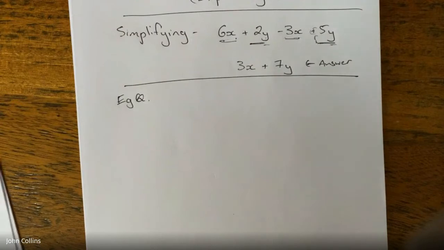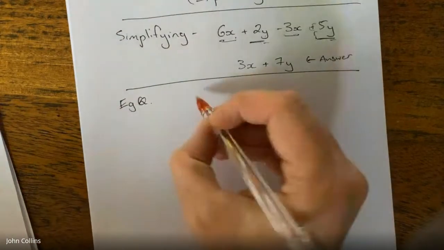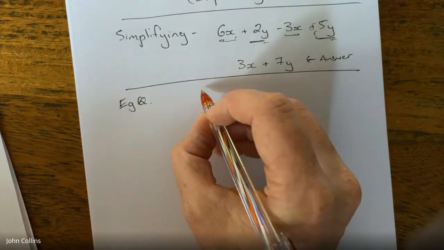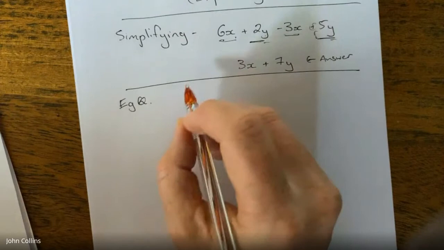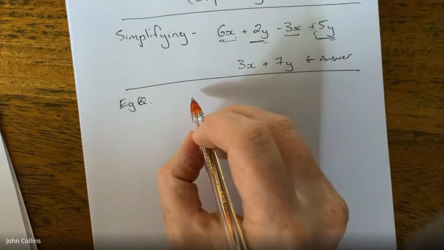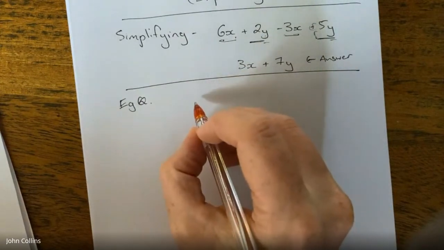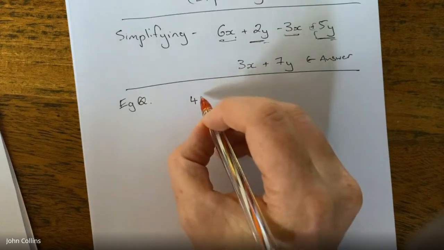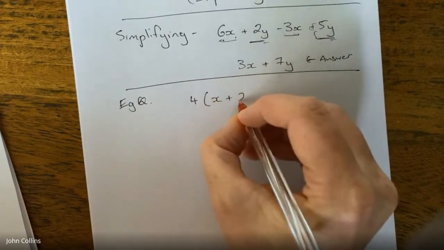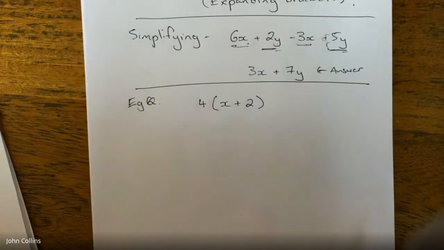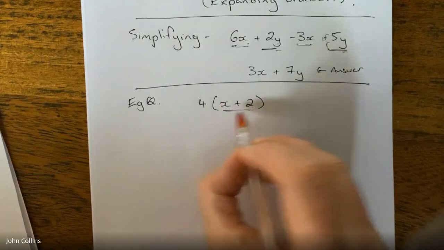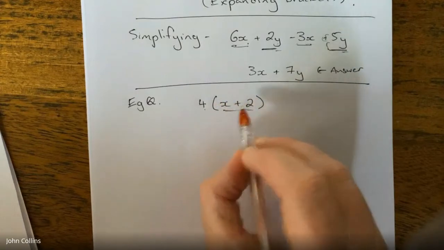All right. So, example question. When we see brackets in algebra, can anyone tell me, type in the chat, what brackets mean in algebra? So if we have something like 4, do that sum first. Yes, so you can do what's inside the brackets first. But let's say we have something like this, 4 times x plus 2. So if I cannot add this, what does the 4 do to these two terms?